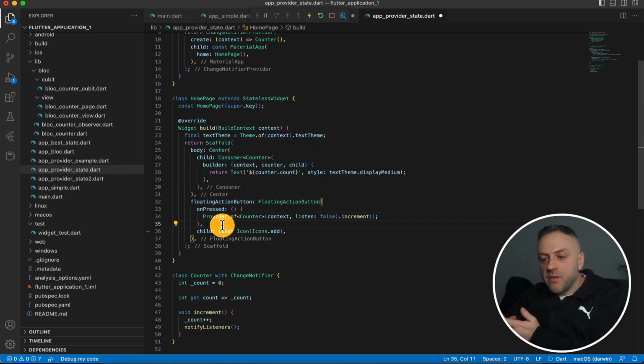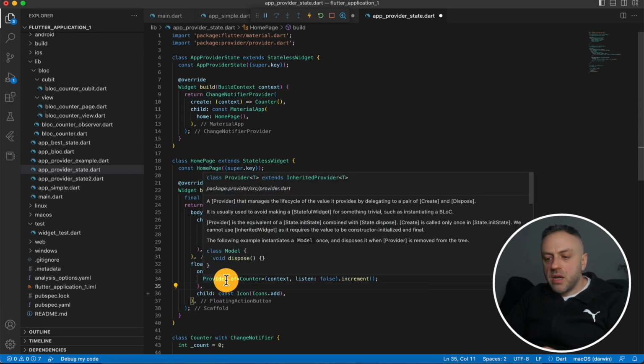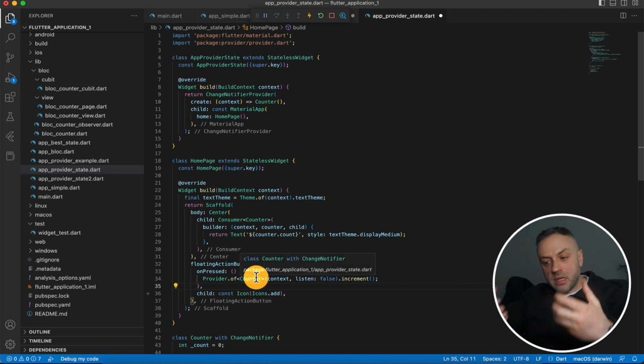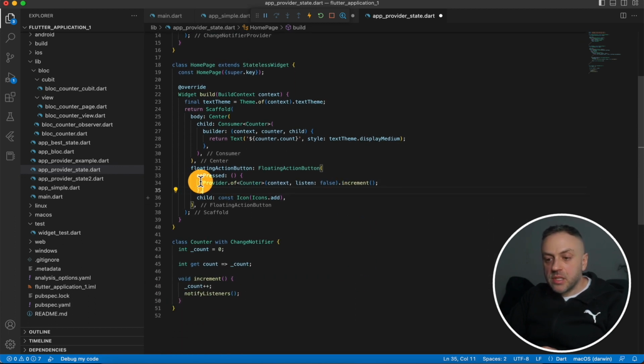So what we have here is a way of getting that context, right? Remember, we injected our counter into context. So here we have a convenience method, Provider.of, using the counter. So we got that counter back, and now we can call this method on that counter. This is kind of how you have to do it, because here we have a consumer that gives you access, right? But here you don't have a consumer, so you need to use Provider.of. That is kind of how you have to do it.